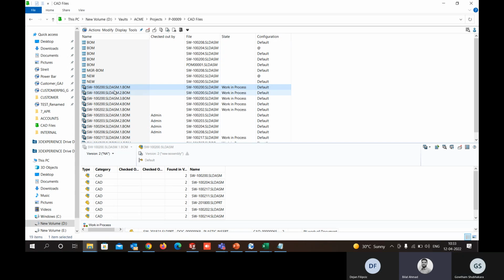Yeah, there should be an approval process also. That's why I asked you previously, whenever the BOM is created, will you directly release the BOM or will you review that BOM? If you want to review that BOM, we can put a condition in such a way that it will go for workflow, then it can be released. We can do that. As of now, for this particular BOM, we have not configured anything in your vault. If you want to configure, we need to write some condition, and we can specifically give a condition in which workflow it should go and who should view this file. We can do that.